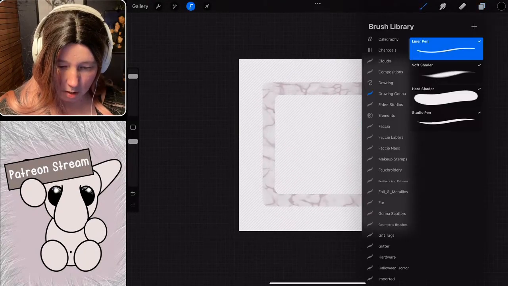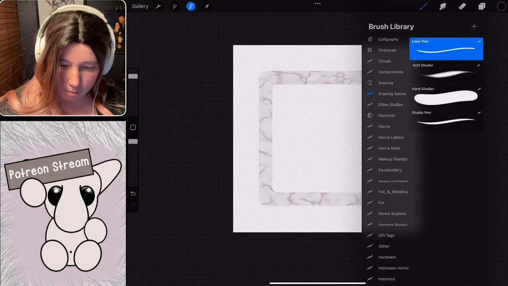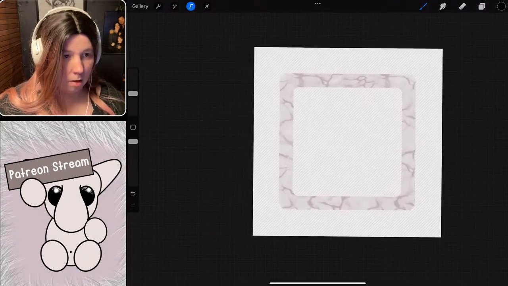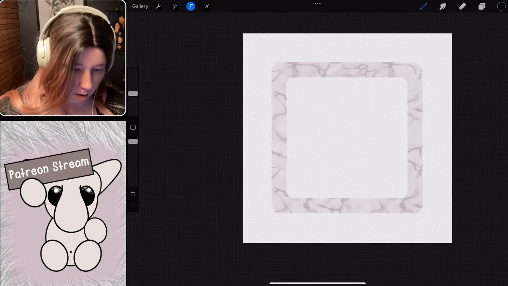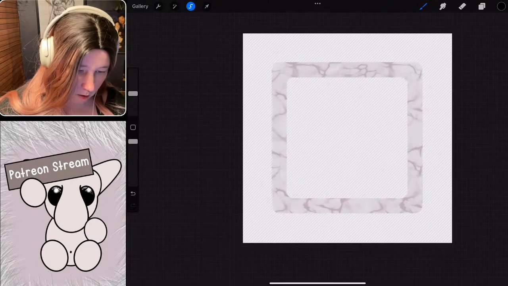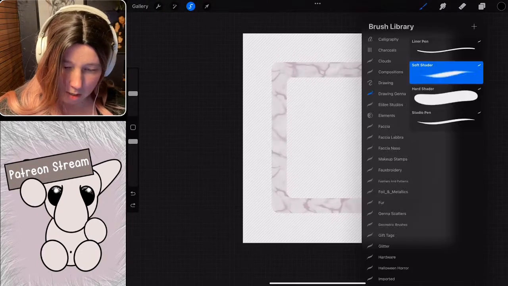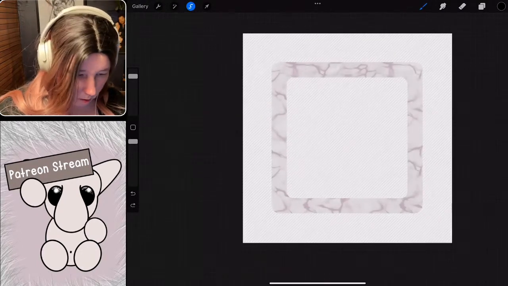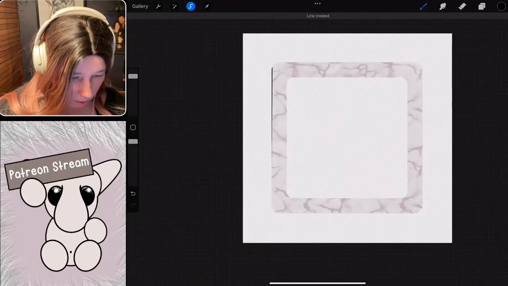I just realized I did not save an outline. That's okay. Let's see. I feel like I need a sharper... I'm going to draw the thing anyway.